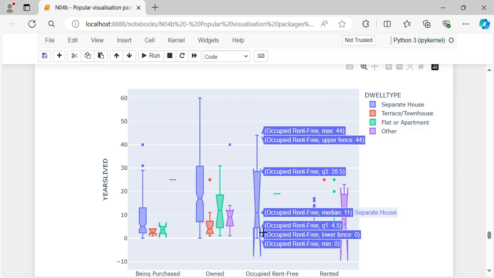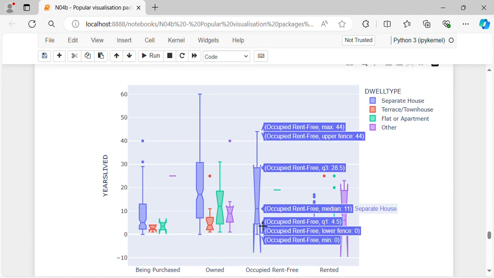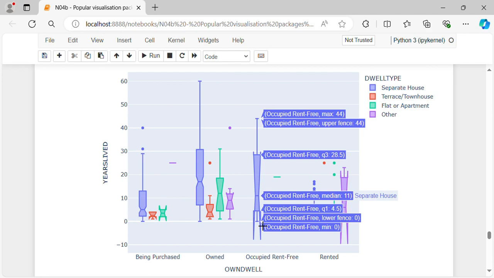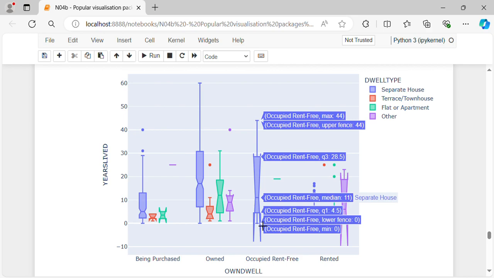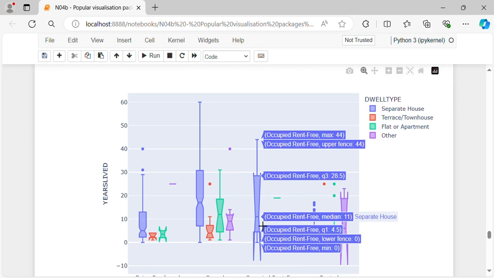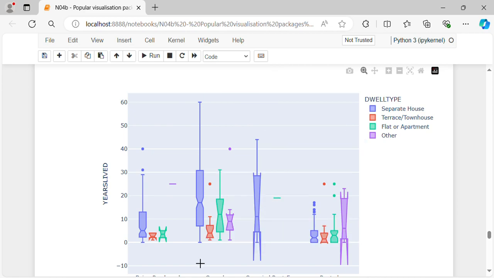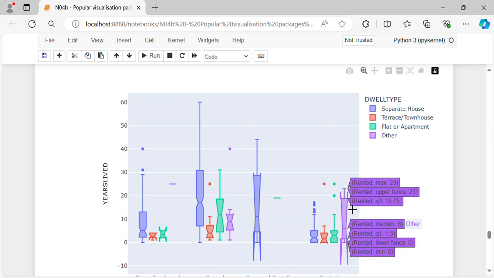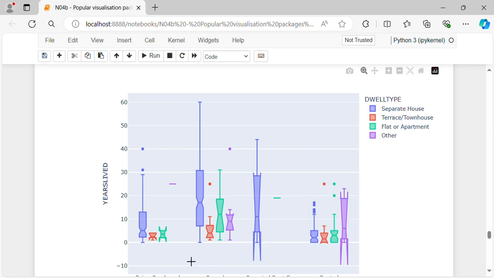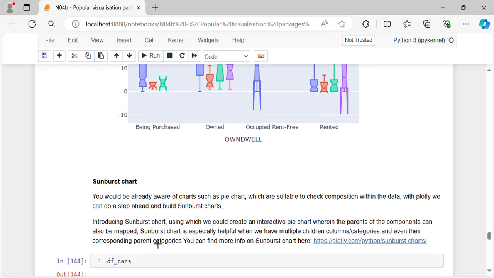So for example, if I put my cursor on this one, then this is for the separate house, and this is occupied but rent free, and the maximum number of years lived is 44, and the minimum is 0. So notched is just a design tool for the boxes.